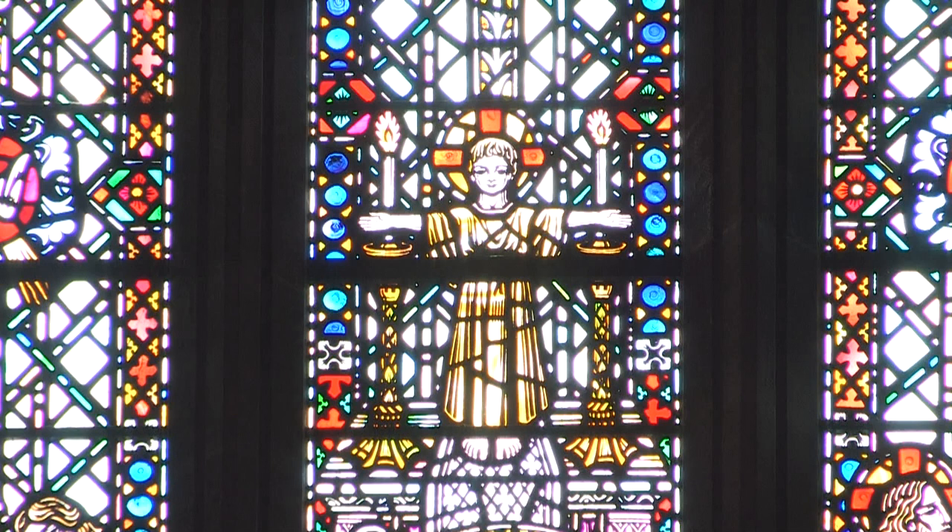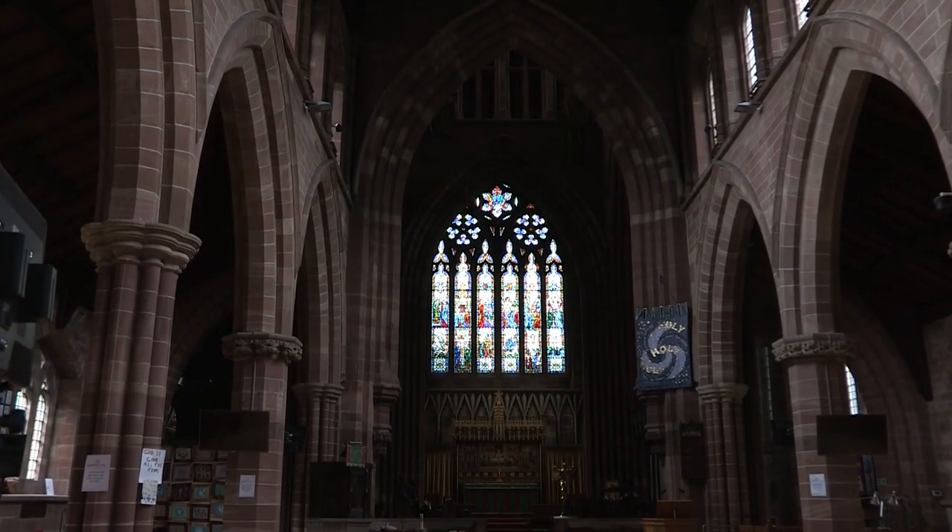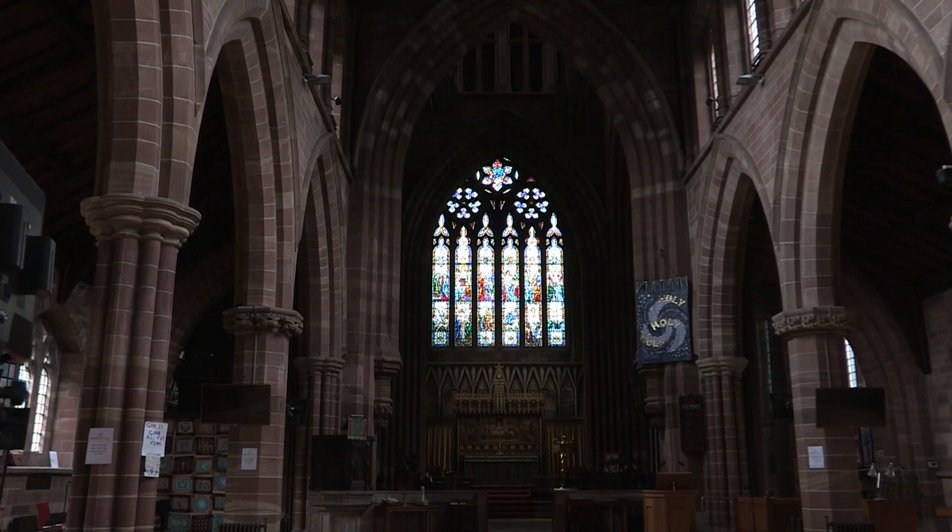The child light figure in the second light is an innovation, and part of its theological significance helps to balance the figure of the ascended Christ depicted in the centre of the fifth light. This window, like the west window, is full of composition and colour within the limits of its architectural setting. So next time you come into church, why not take a closer look at these two magnificent windows? Details of each one can be found on boards placed nearby. Mosley Hill Church — isn't it a wonderful, fascinating historical building?